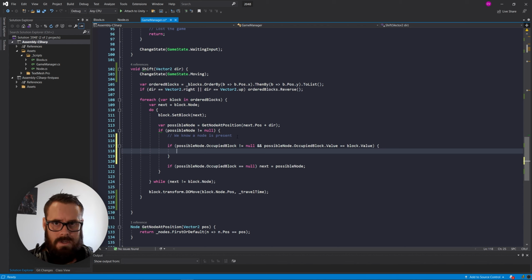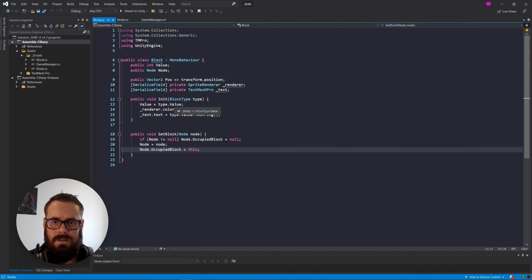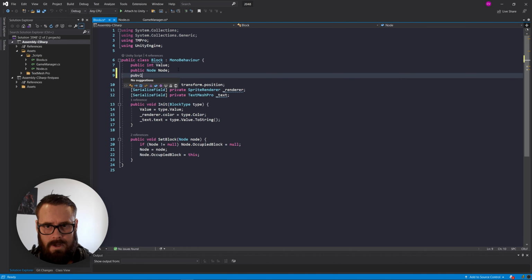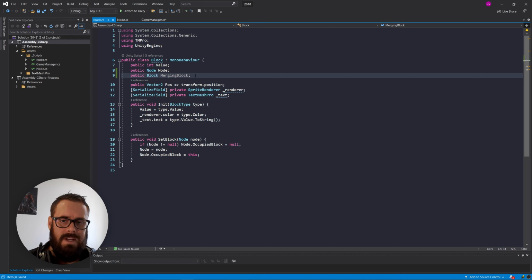So let's add a public variable here on our block, and let's just call this merging block. So we're saying if this is set, we can check this, and then all other blocks can know this block is in the process of merging. We don't care what block this is.